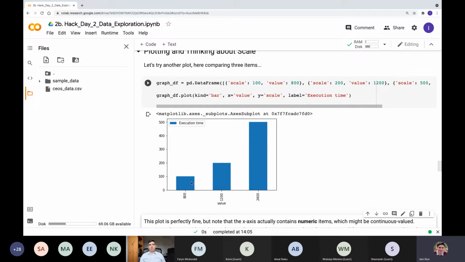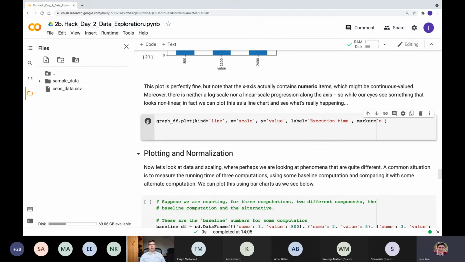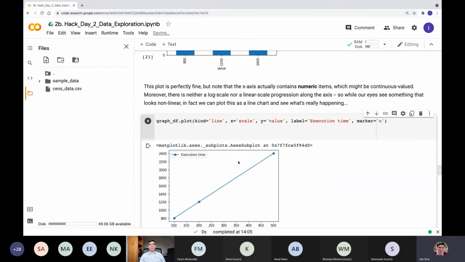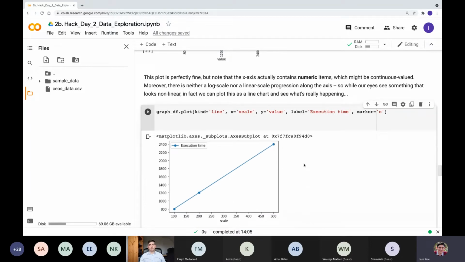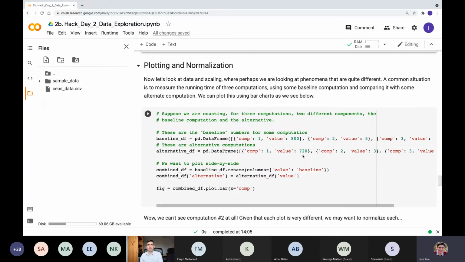And it still is disingenuous here, because it looks like it's going from 800 to 1200. The gap between those two is the same as the gap between those two, but it's gone from 1200 to 2400. But when we plot it as a line chart, it's still the same. So hopefully everyone's feeling more comfortable seeing that you don't need too much code actually to create a visualization, and it looks exactly the same as what we've got in those lecture notes.